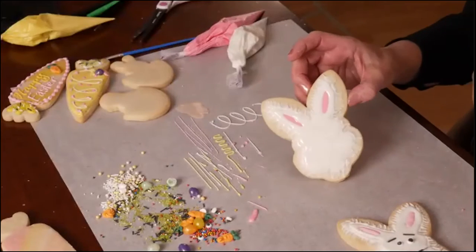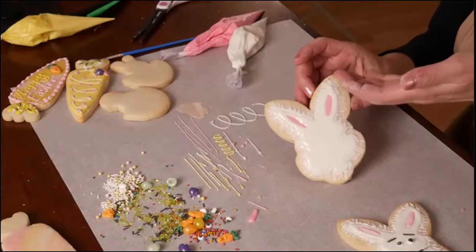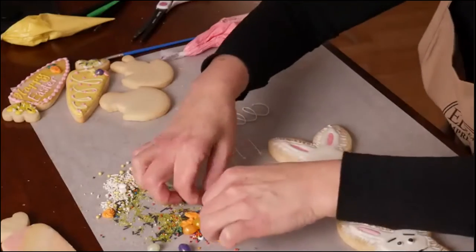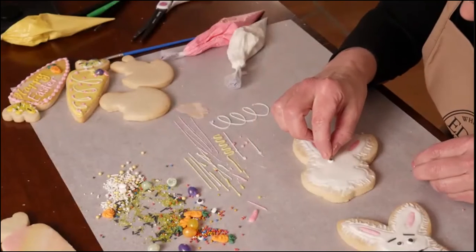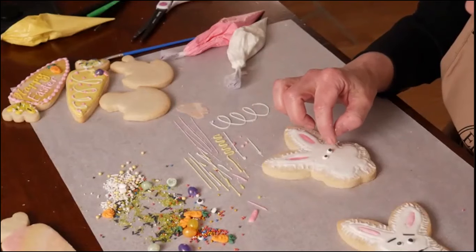So now you can see, I just flooded that bunny, went around carefully, and you can see now the pink is a little bit lower than my white because I puffed up the white around it on top there. Okay. I know the bunny has been really popular because it's so fun to use these little royal icing accents. And so I'm just going to go ahead and put his little eyes on there.